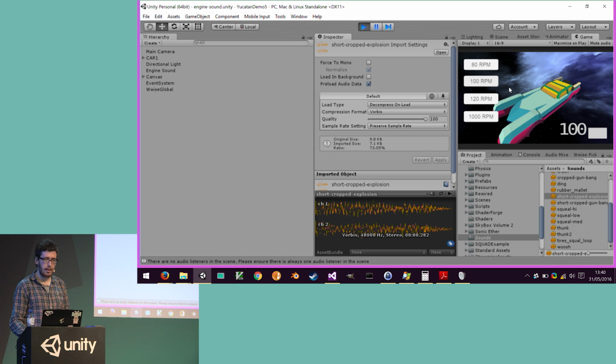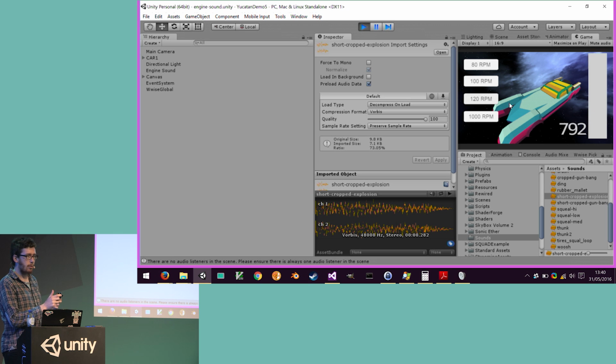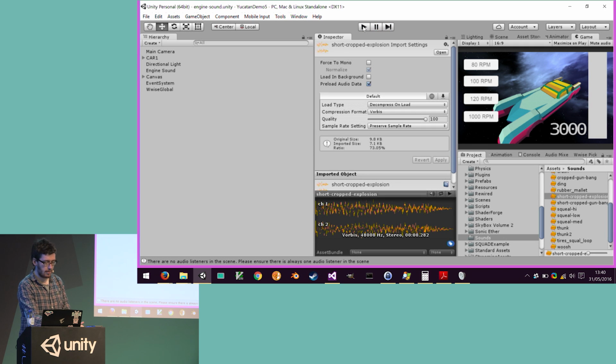If we make it a bit faster, it starts to sound a bit more like an idling engine maybe. There's this regular thing which is going on. And a bit faster still, that sounds a bit more like an engine, like it's not quite started yet. So what I've done is I've linked this up to the trigger on the pad so you can get some real-time feedback as that increases up to around 1,000 RPM, which might be just as you're starting to accelerate. And that's how you make the vroom noise, with lots of little explosions. Cool.